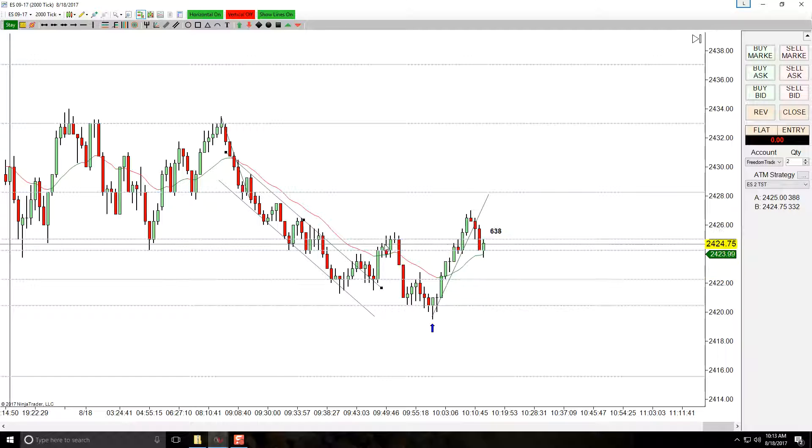I'm also not sure I would have taken this. I got burnt on a trade like this yesterday where price went through the EMA on a second entry short. So I probably would not have taken this today, and we're also kind of stacking up sideways here. It's a shame — it was a beautiful trade, a second entry short. I wasn't at the screen and I wouldn't have taken it.